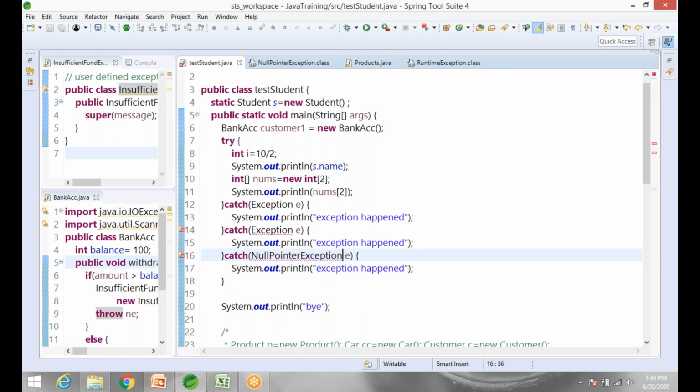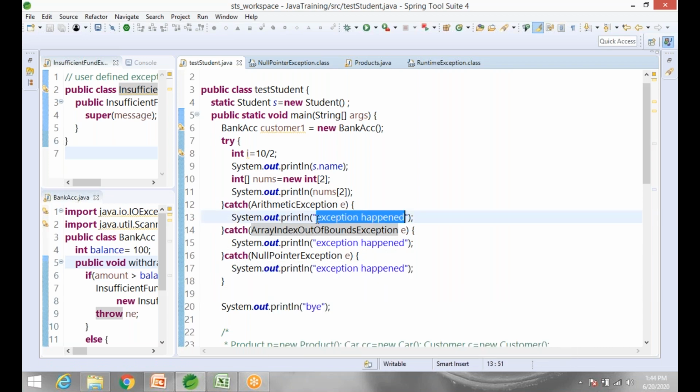If a null pointer exception happens... okay, now we have 3 catch blocks.